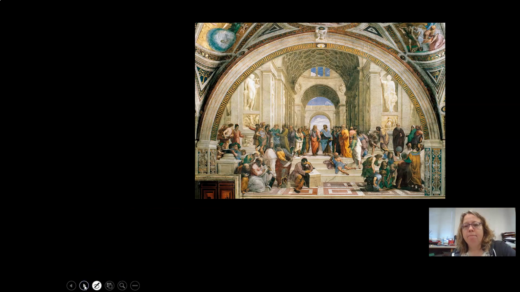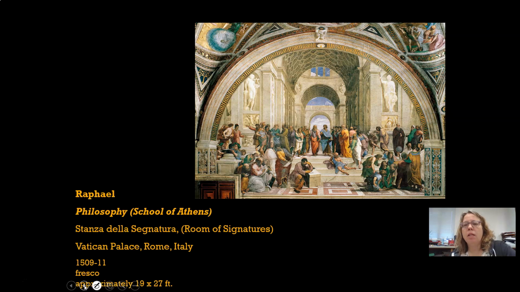Okay. All right, this is by Raphael. We're going to look at two paintings by him and then we'll be done. This is called The School of Athens because Plato, Aristotle, all those are put in here. This is in the Vatican as well. Be aware that they often call this a reinterpretation of the Last Supper because of the way these people are set up with the two in the middle and everybody kind of looking at them, very much like Da Vinci's Last Supper.